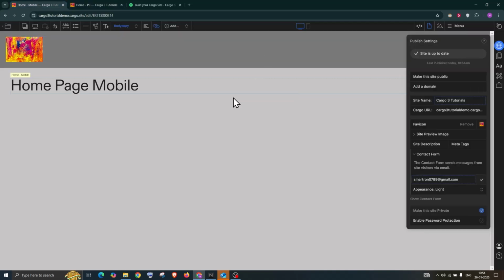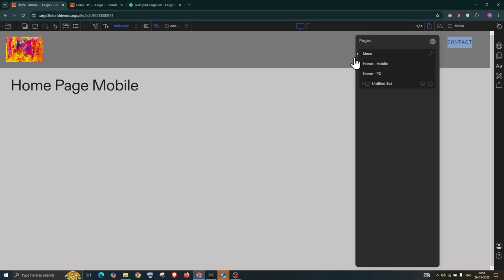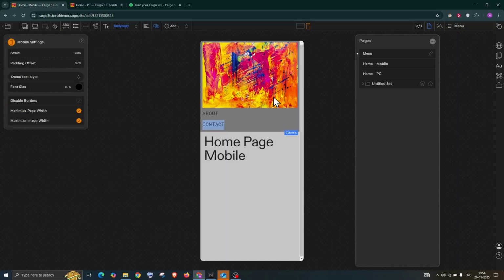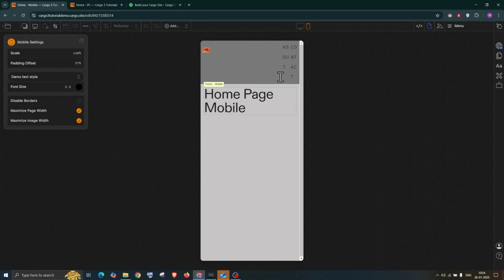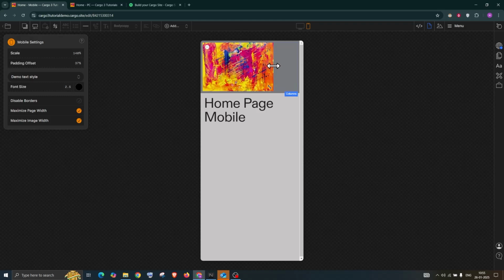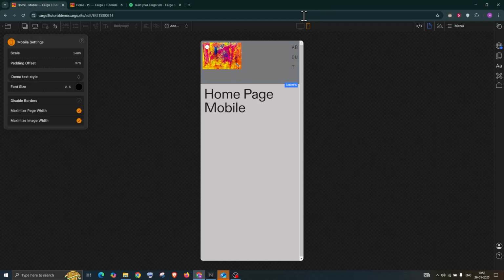Yeah, there are other things which we can do, like on the mobile version. Let's check the mobile version. You can see that it is not looking good. So what we can do, we can simply go here, because this is the column settings. If I stack the columns vertically, it is also not looking good. And if I make any changes for the mobile version, it is going to reflect on the desktop, and it is now not looking good on the desktop.